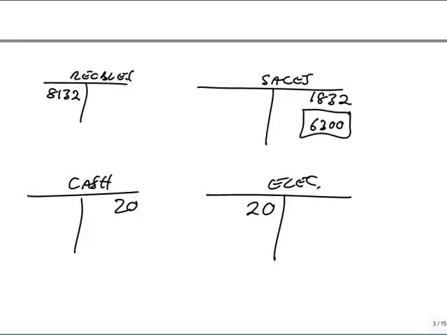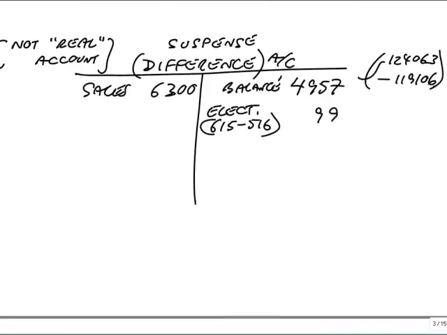The correction, I think, is obvious. You should credit cash, debit electricity with 180. But the important thing is, it doesn't affect the balancing. It doesn't affect the suspense. All right? In a sense, it was a trick. If the exam's asking you about the suspense account, then as far as the difference account's concerned, that mistake is irrelevant. We're still looking for this difference that still remains. All right?